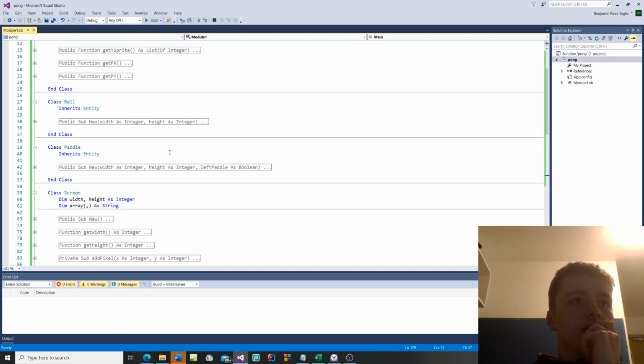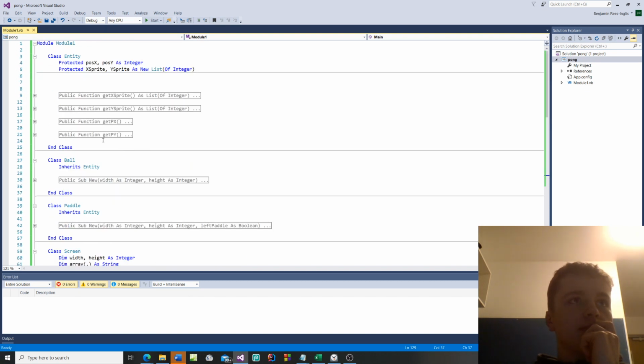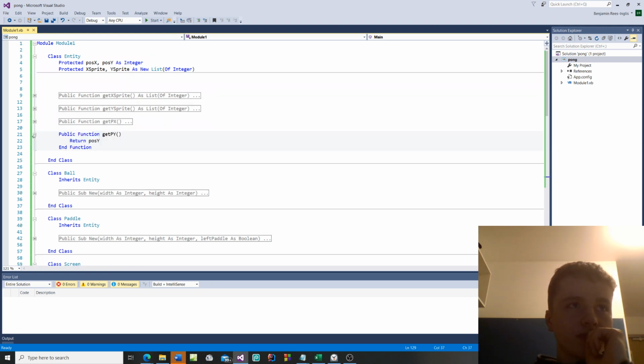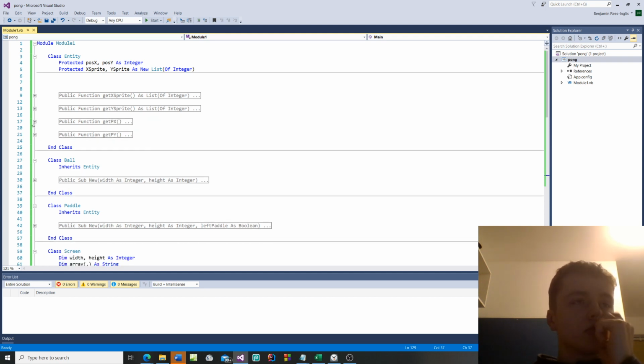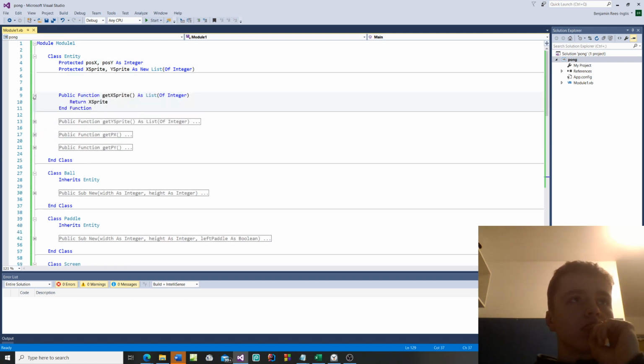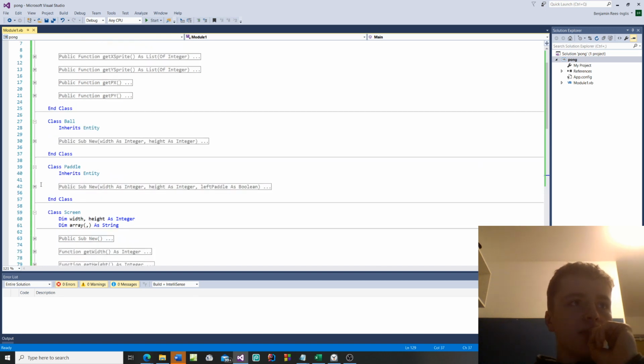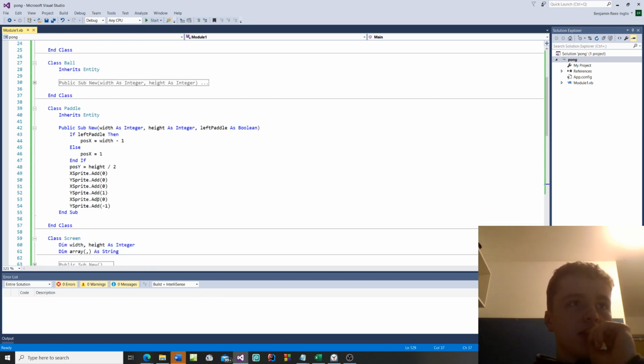So we could quickly fly back up to the top here and make them slightly longer. How long should the paddles be? It's in paddle. So let's say the paddles should be.